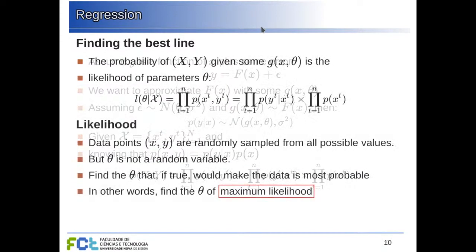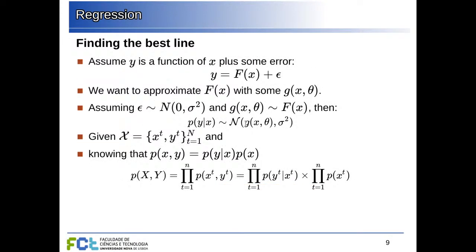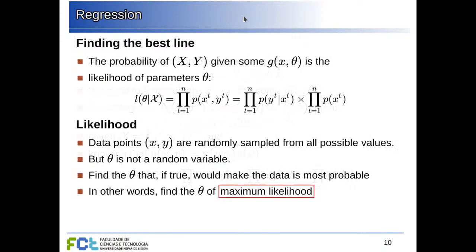So why do we want this? Because we can think of our data as a random sample taken from nature. If we went back in time and repeated our experiments, the sample would be different. So the actual values that we have in our training set are a sample from probability distributions that we obtained from nature. However, the parameters that we are trying to adjust here in order to make our function as close as possible to what nature uses to relate x and y, are not random variables. We are manipulating these parameters and trying to optimize them.